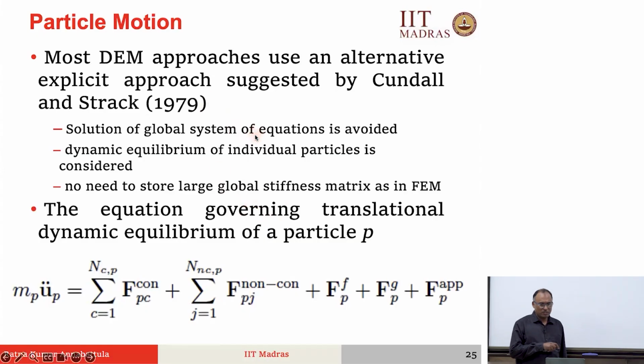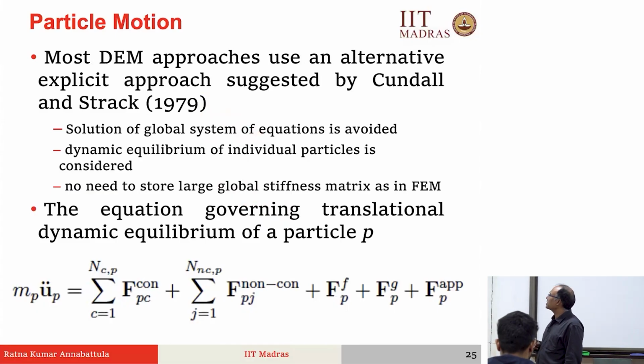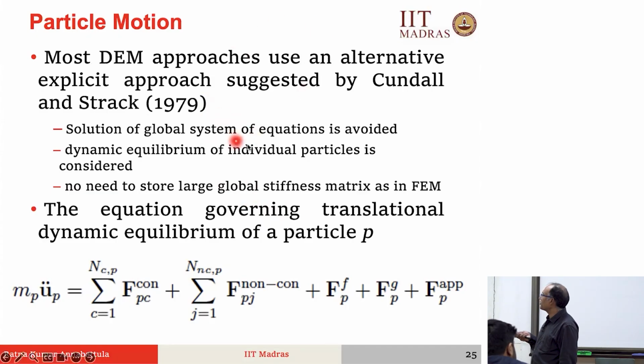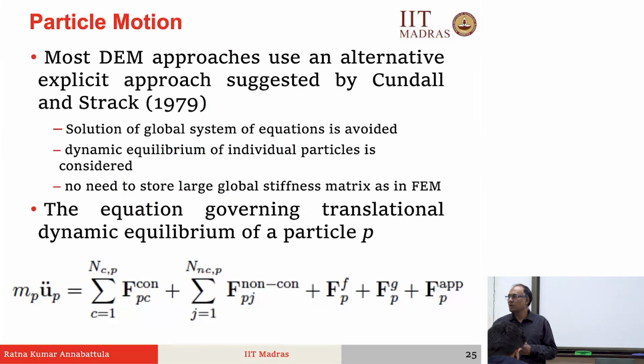Most DEM approaches use an explicit approach, a little different from what was suggested by Cundall and Strack, but in philosophy it is more or less very similar. We try to avoid solving the global system of equations. Rather, we look at the dynamic equilibrium of individual particles. We actually solve Newton's second law of motion on individual particles, and as a result we need not store a large global stiffness matrix as in FEM.